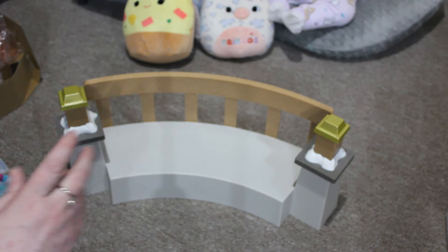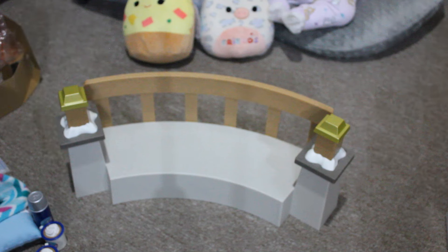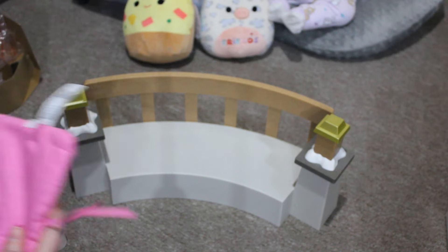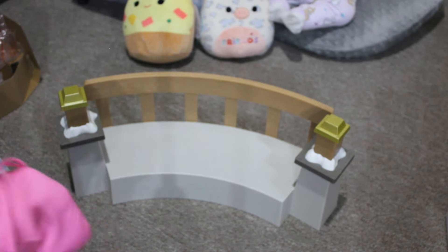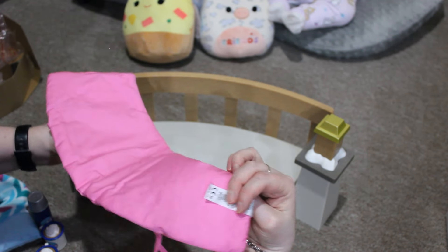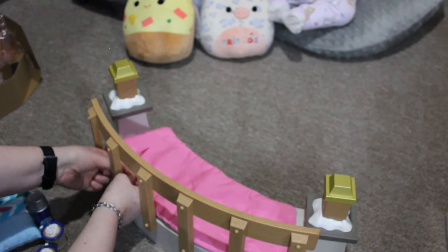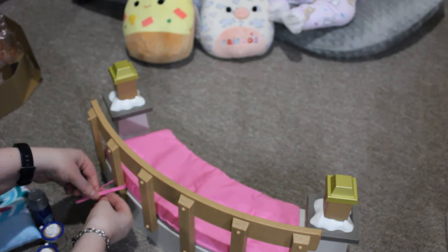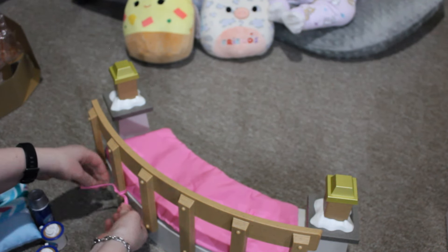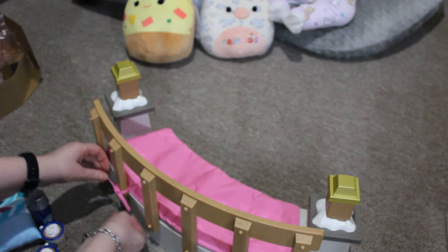My digital vlogging camera has autofocus where if you bring something in close it focuses on it automatically — you bring it back and it does it all on its own. That's what I like about vlogging-style cameras, but they're expensive. I don't have the money right now because I'm trying not to spend as much this year. I did a lot of hauls at the beginning of the year, but I'm really planning to reel it in the rest of the year because I really need to focus on my business.